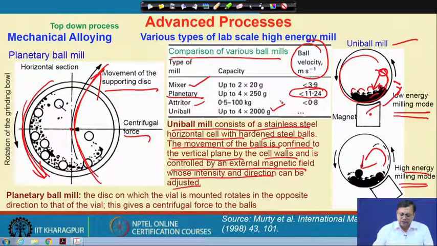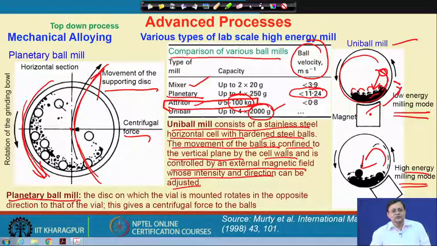So, this is a very slow process and also the energy input is relatively high. However, we can go for a higher amount of mass. The attritor mill is used for industry purposes where we can reach up to 100 kilograms. So, compared to a planetary motion we can scale up the process to an industry scale. All these processes can produce very fine nanoscale structures or amorphous structures and so on, or let us say very bulk scale which can be consolidated to make a fine product.